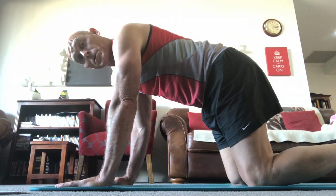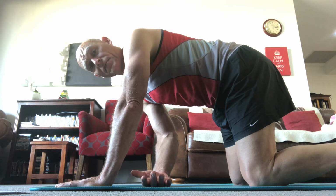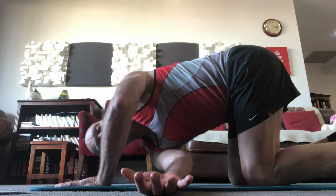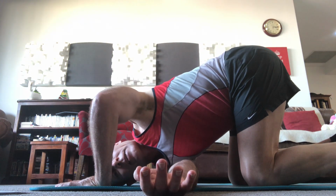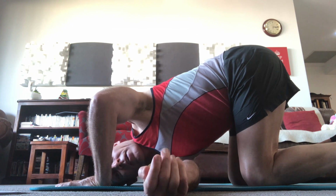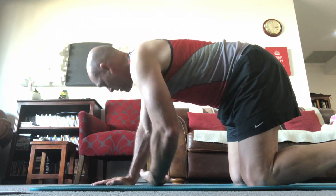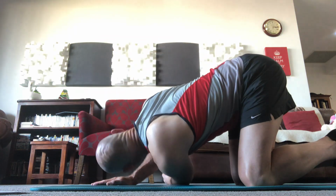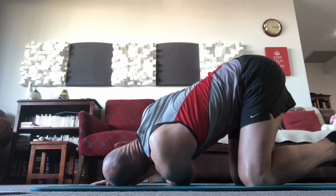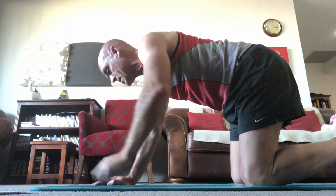I'm going to come back from this position and I'm going to do a little thread the needle stretch in an all fours position. So I'm going to take my right hand, place the palm towards the ceiling, curl the fingers away from the mat, and then just thread down and bring, in this case, my right cheek, my right ear down to the mat. I can think of stretching out further with this hand, in this case towards the camera. I'll breathe in as I come back, and I'll curl the left fingers up as I thread on the other side. So it's a nice rotational exercise.